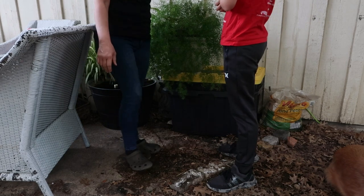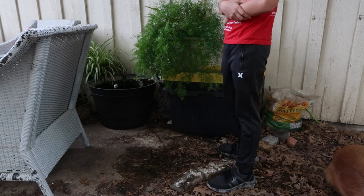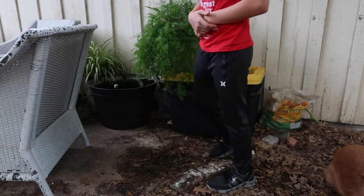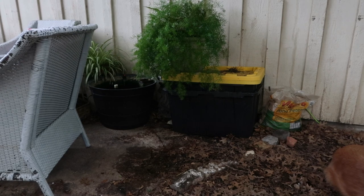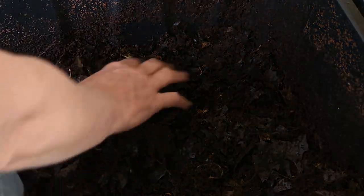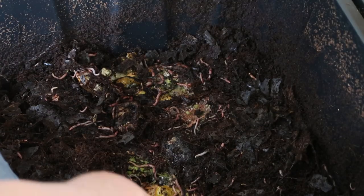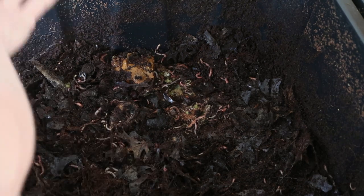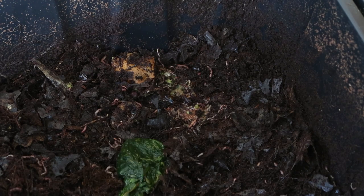There's its new spot. It's not the most attractive thing. Might get too much sunlight anyway, we'll see. Most of the worms were in this lifted up part, so that's good. There are still tons of worms in this part, and there's still some food. I was trying to get them to move over to this part of the bin, so I'm going to keep feeding them over there. Save the day.